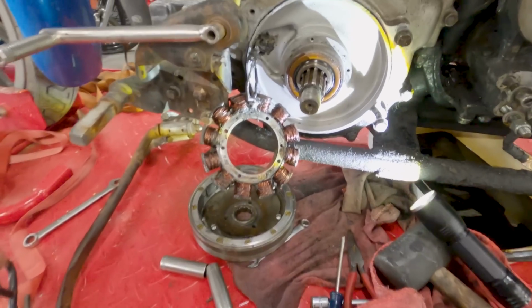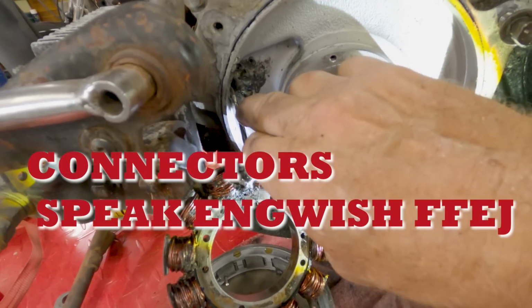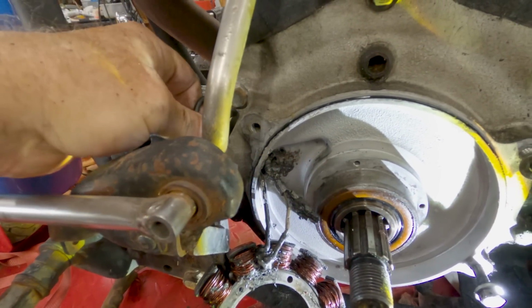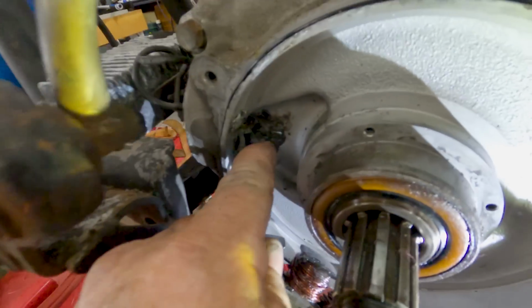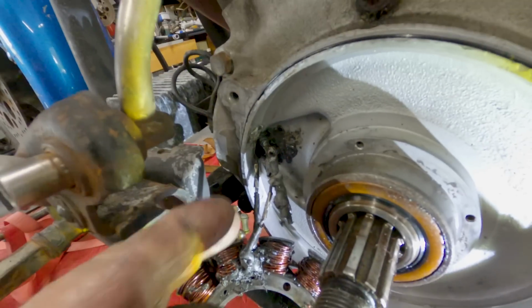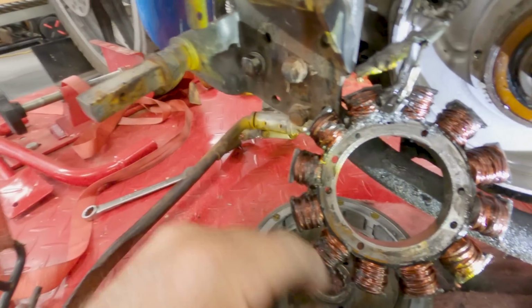Okay, got the stator off, or I don't actually have it off. This right here is supposed to be a clamp, which clamps into, goes into the rectifier. But for whatever reason, they made a solid connection, and then this is all silicone. I don't know, man. I haven't tested it, but I do think that this is toast.